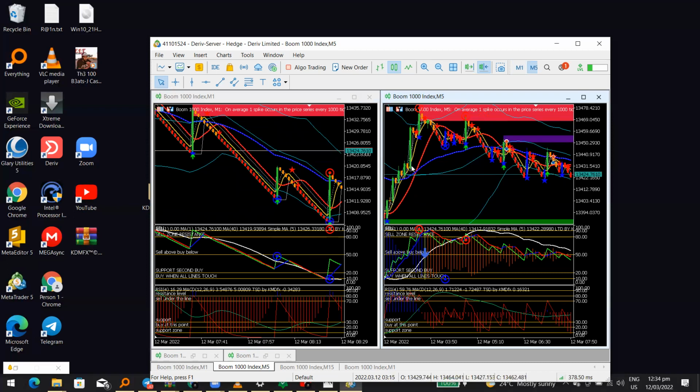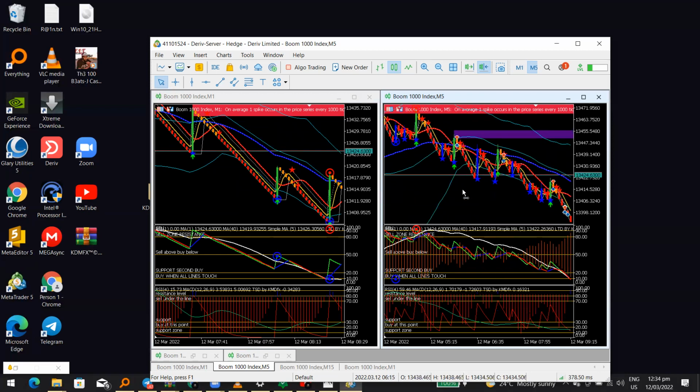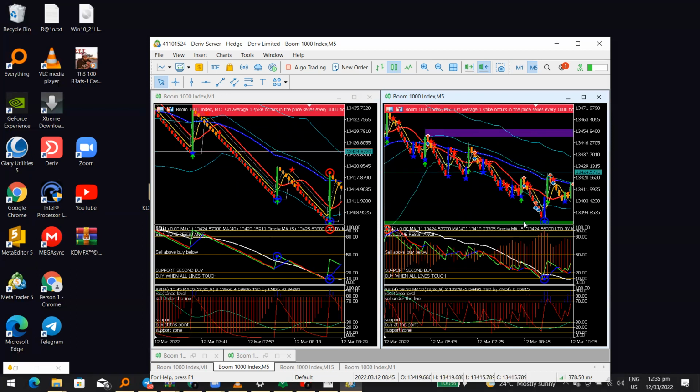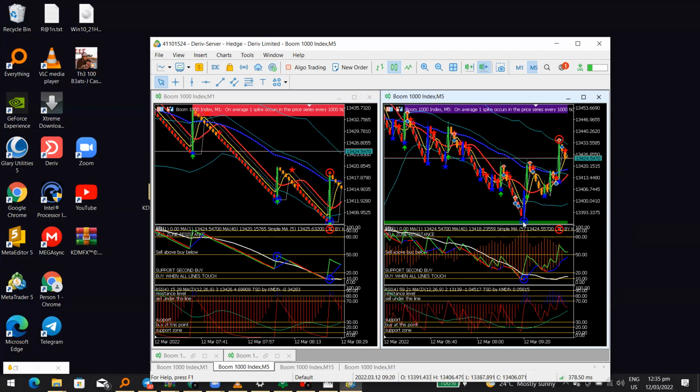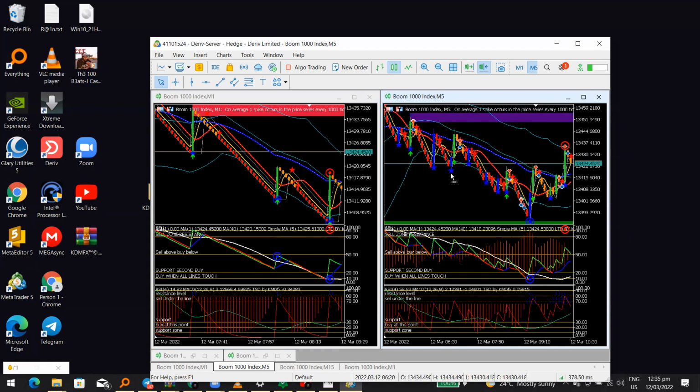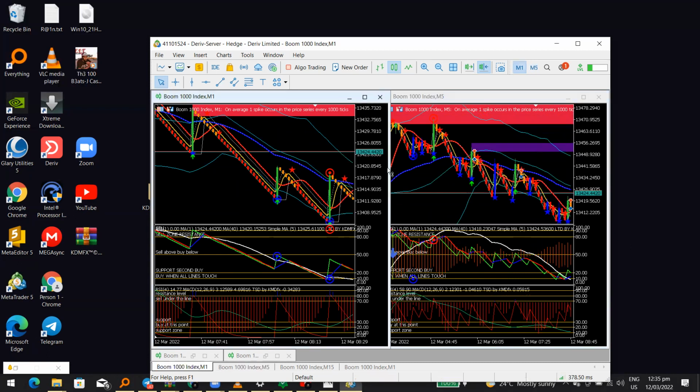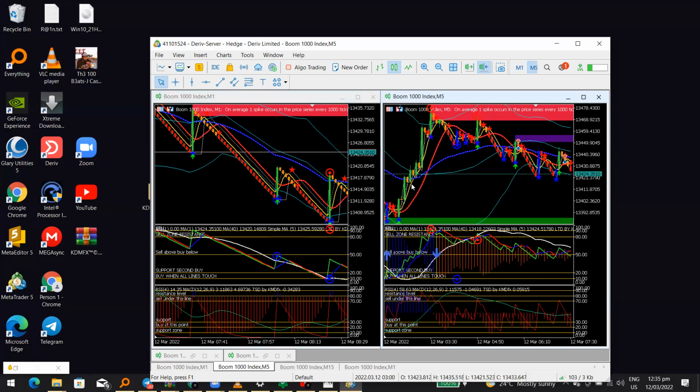Looking at what was happening at this point here, we were anticipating the market to come down to make a retest here. We're looking at it in the 15 minutes. So the market came and it just touched this point, made the test here of the support, and it bounced back. This is the reason why the market has bounced back. You see, it's because when you see a spike where the market was trying to make a condition in the 5 minutes, and it spikes for you.